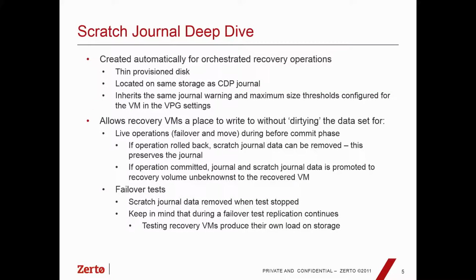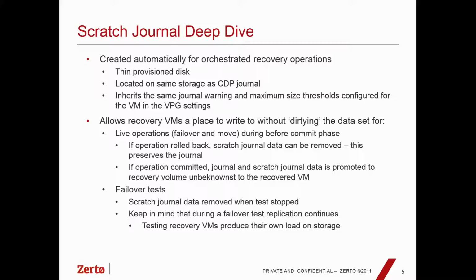So our Scratch journal is created automatically. It's created for all of the operations within Zerto: live failover, move, and failover test. And it has a lot of similar characteristics to our CDP journal. It's thin provisioned. It's on the same storage as the CDP journal. And it also inherits the same warning and maximum size thresholds as the CDP journal.